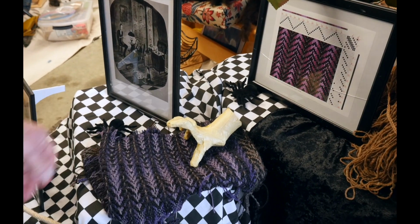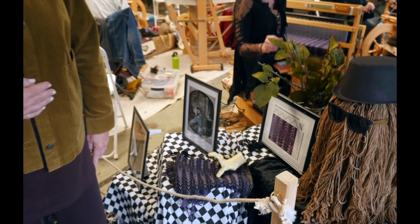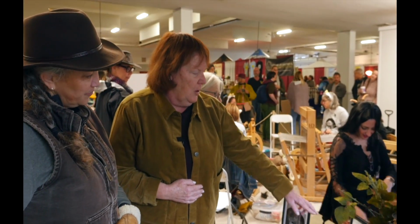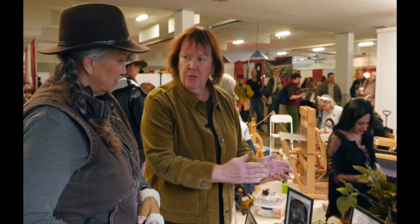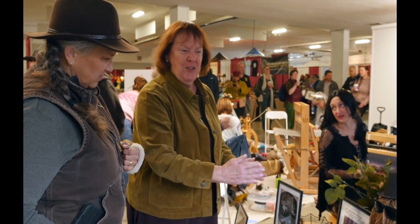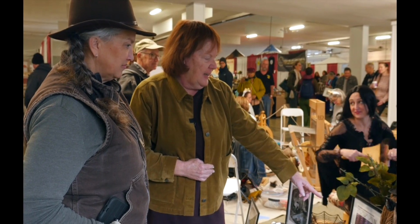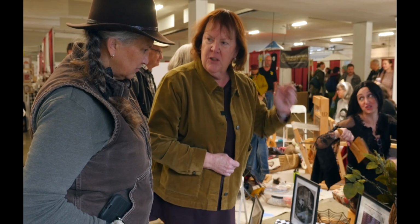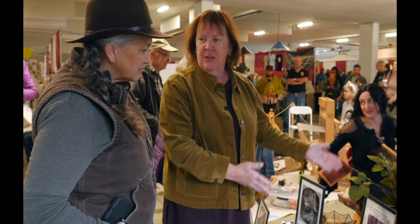So if I'm not mistaken, a weaving draft is like an architectural plan, right? That's how it's going to be constructed on the plans. The threading will show you which heddle your threads will go through, your warp threads. The weft goes across, and the warp is the length. And then the treadling will show you what feet to use, what treadle to press, to make your sheds go up and down and create this pattern.